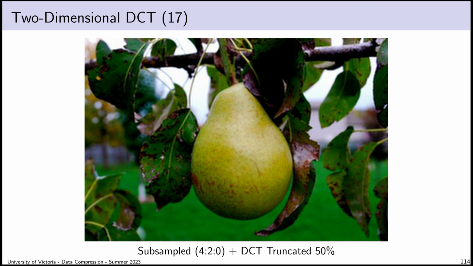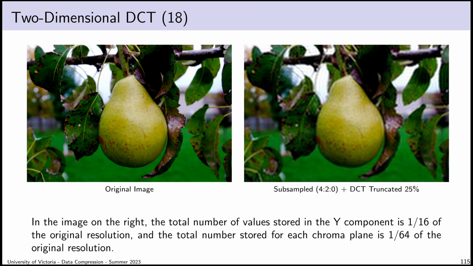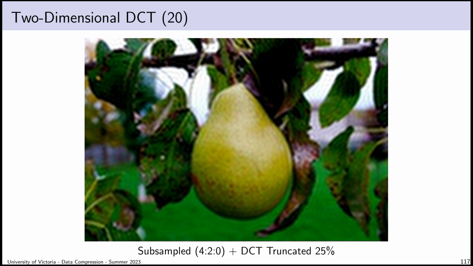I can see some evidence of artifacting happening in the background, that same ripples on water effect, but it's not that big of a deal. It doesn't affect too globally my perception of the image. And again, I have gotten rid of more than 75% of the data that I started with. Now, if I truncate the DCTs even more, I get the same problem I had before. It's not as noticeable, because with the benefit of the color information, my brain can put more pieces together. But I am noticing an effect, again, sort of like ripples radiating away from boundaries in the image in this case. It turns out that is the characteristic artifact of DCTs, and I'll talk about that more in a couple of minutes. But here, once I truncate too far, I've deleted too much information. Although the DCT does a good job, it's not good enough to ameliorate that effect.